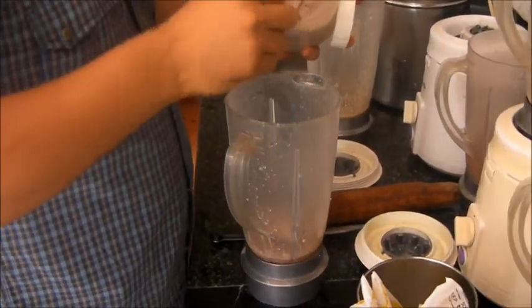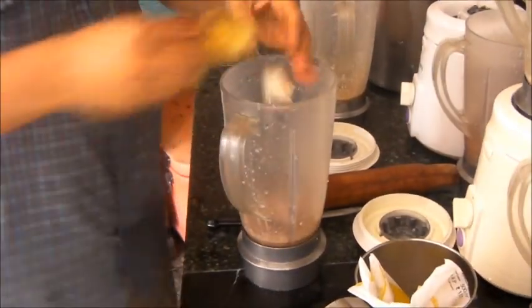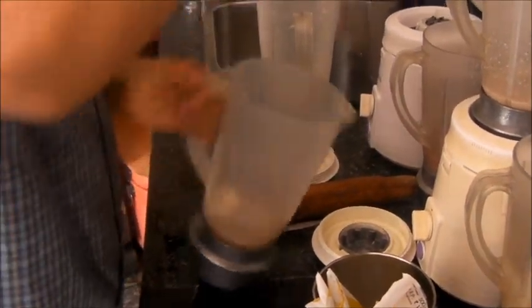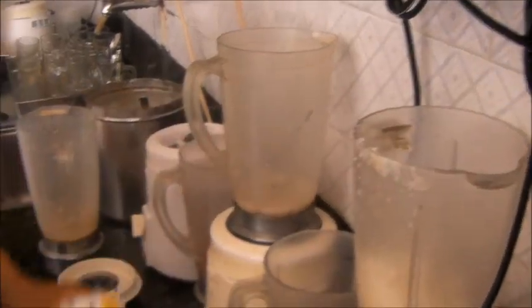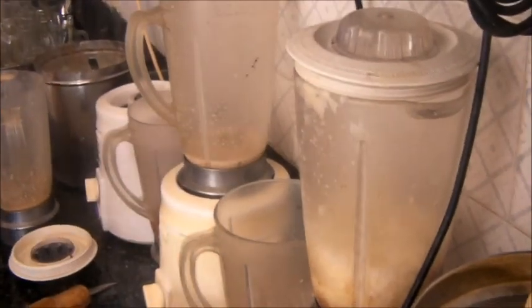This is how my Sharjah is made, be it chocolate, strawberry, pineapple, mango, all sorts of varieties. A little bit of banana goes in, and then it's frozen milk, and then it's all mixed up, and it's like having gorgeous, liquid, but thick ice cream. There's the frozen milk going in, and it's all started, and soon I'll be enjoying my Sharjah here at Variety Juice Bar.